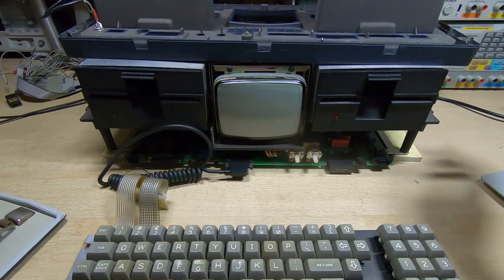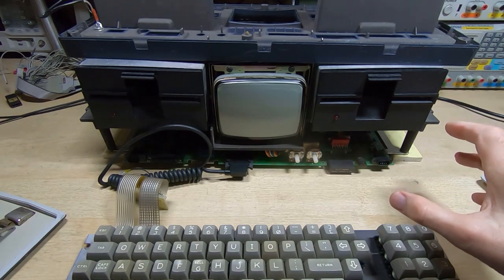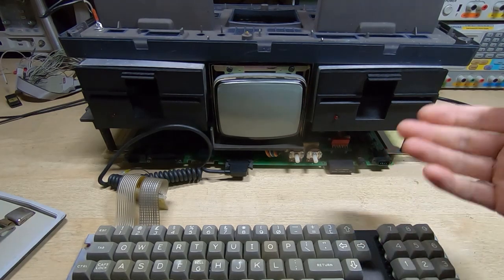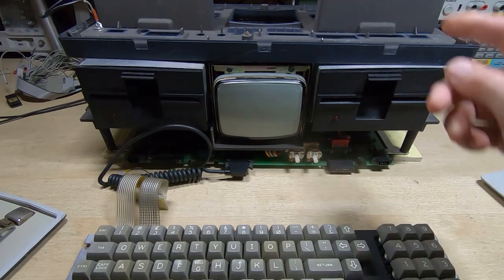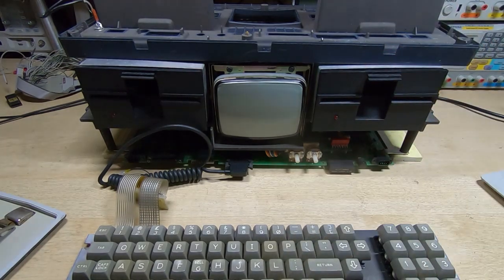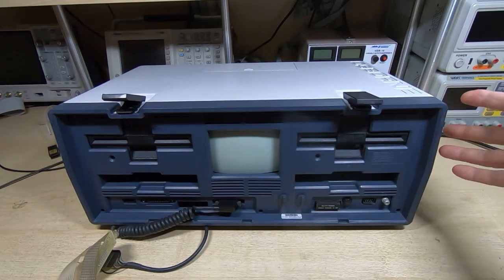So what I'll do now is get this repair sorted out, drop the machine into the bottom part of the case, fit the top cover, and we'll see how it looks. I've still got some repairs to do so it won't be a final assembly - I just want to see what other work is required before we continue. I also lightened the power adapter housing as well, which is the bit that sits on the back, and the power socket panel screws too, so that's already done and already fitted.